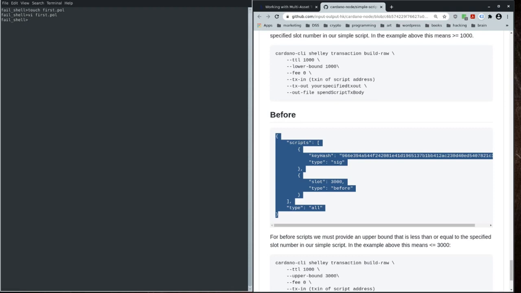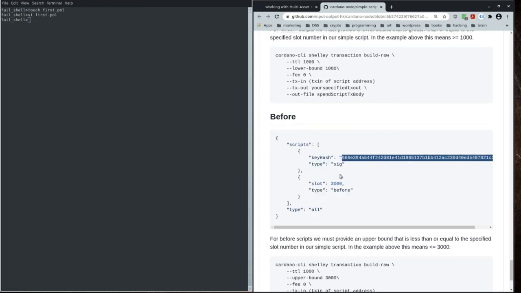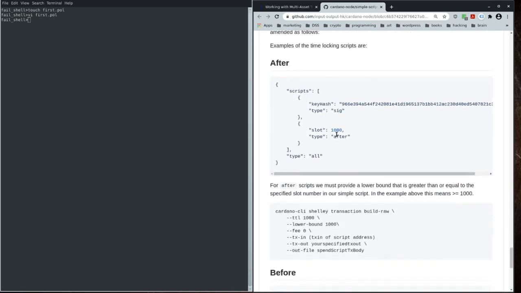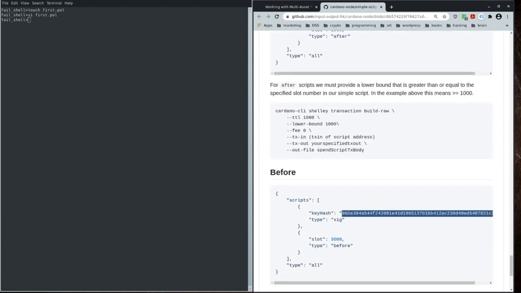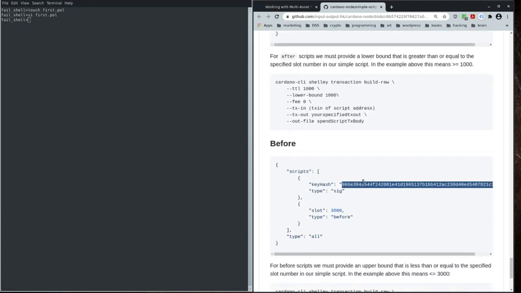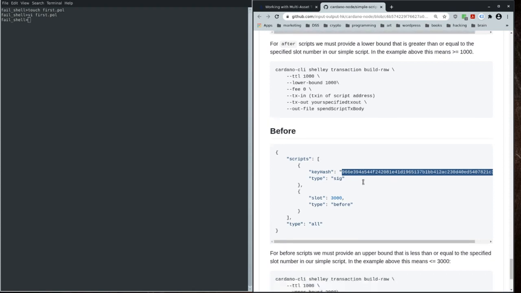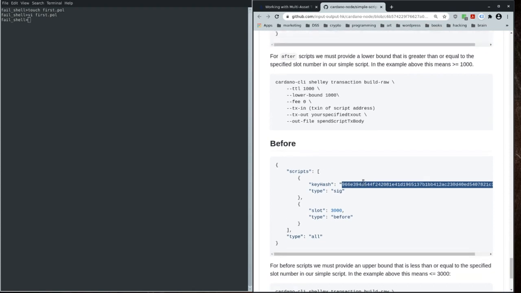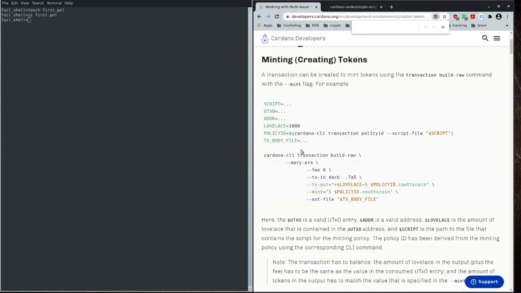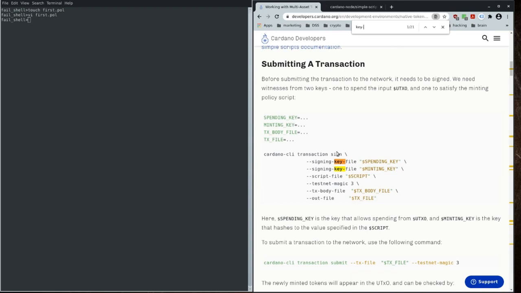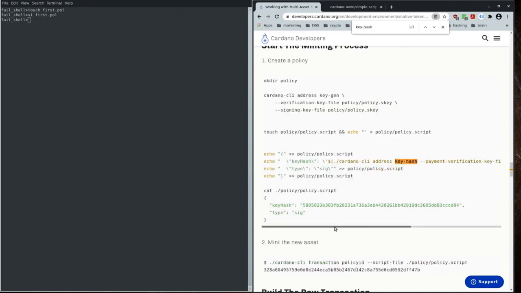Now you'll see this key hash is here, and so what we have to realize is whatever V key that we want to be available is what we have to use there. And I don't even know where in this documentation it is. Let me see if I can find where they generated that key hash. Okay, here we go.